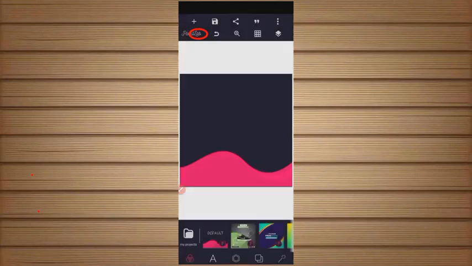So as you can see, it deletes it. The next button is the undo button. Those who are conversant with CorelDRAW and Photoshop know that when you click on this undo button, it brings back what you deleted. As you can see, it brings back what I deleted so far, so you can continue from where you stopped. So that is the undo button.